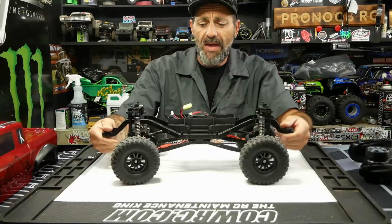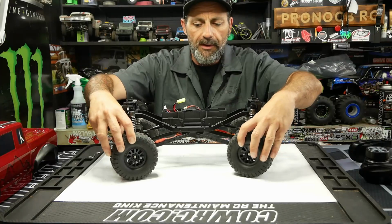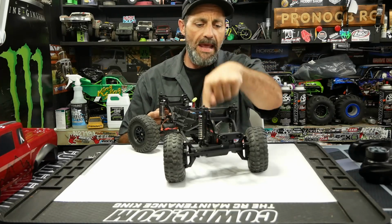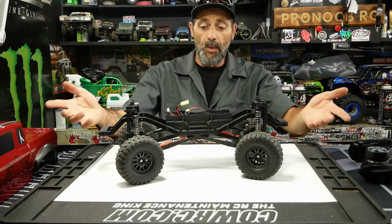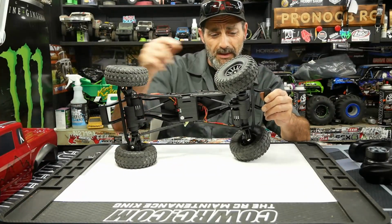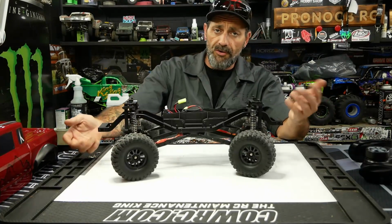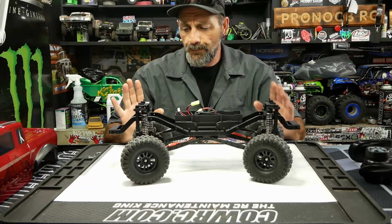Okay, let's talk about these axles a little bit more. They have, obviously, four-wheel steering on it. We'll talk more about that setup on the radio a little bit later. They are servo on axle, SOA mounted, so SOA, MOA axles, if you would. With four-wheel steering, it is four-linked, but it's technically a three-link because it just has a pivot ball on the top, like your very first generation Axial AX10s or SCX10s had back in the day.